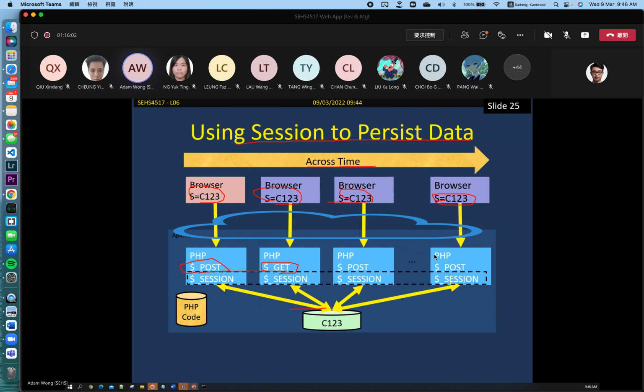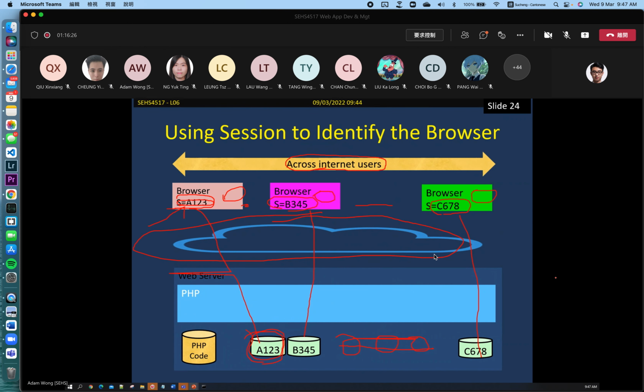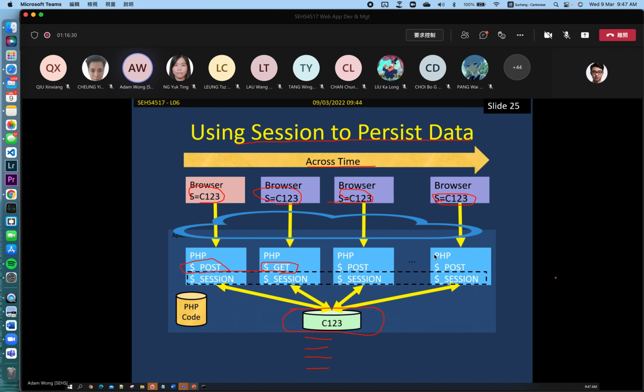But to us, if we want, we can store it in the same session. So the whole application, no matter how many web pages we have, will access the same set of username, preferences, and the shopping cart, and so on. Okay, so I want you to compare slide 24 and 25 and make sure you understand the meaning behind all this.